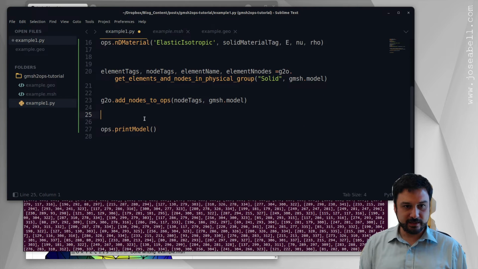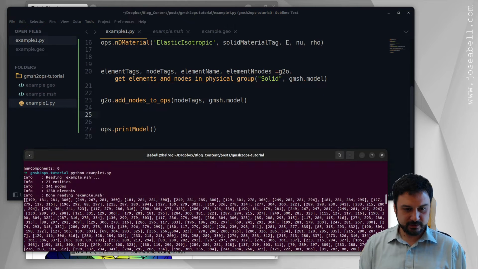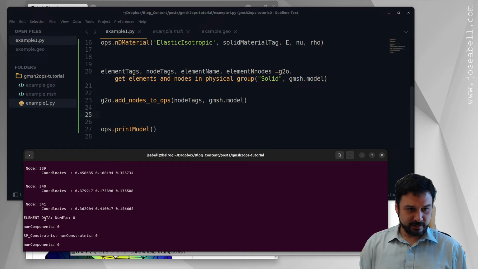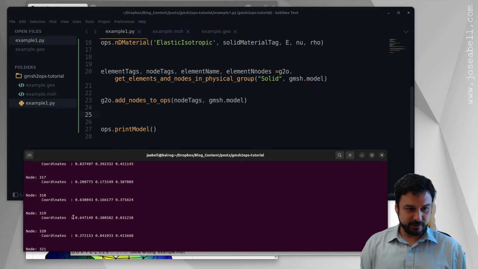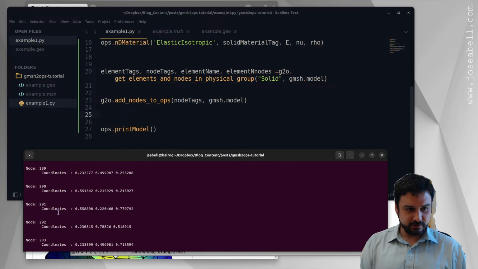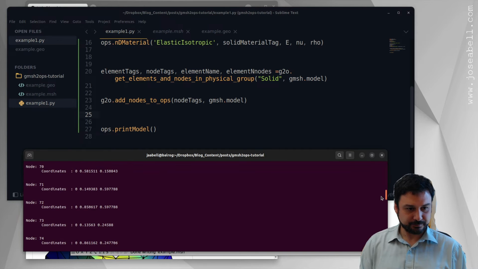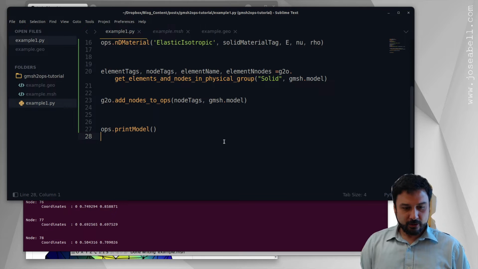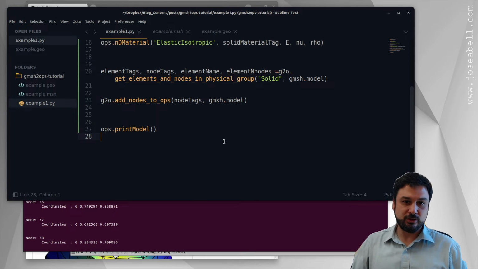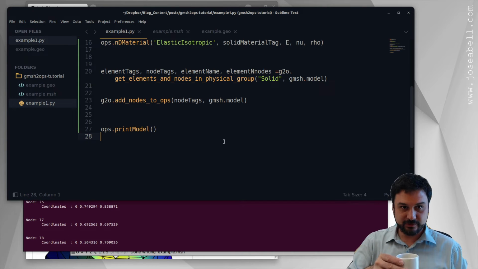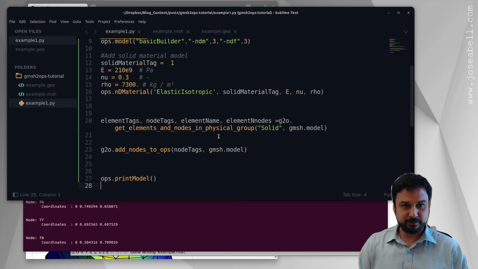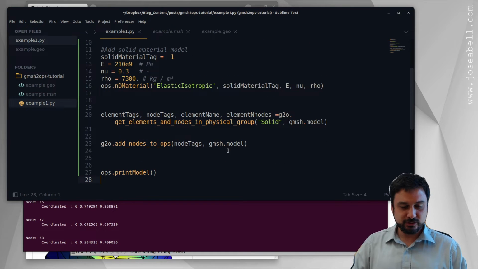So once we do that, if I execute this, what you're going to see is that now the print model command is giving me all the nodes out. This is what we want to see. So all the coordinates of the node. It's a large and verbose printout. Okay, so now we have the nodes loaded into the OpenSees domain. That was very easy. This is a very simple and very easy to read script that we have here.